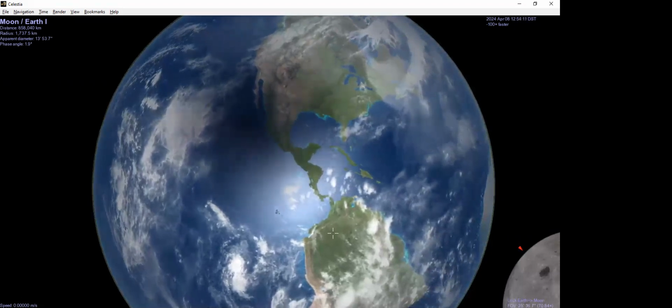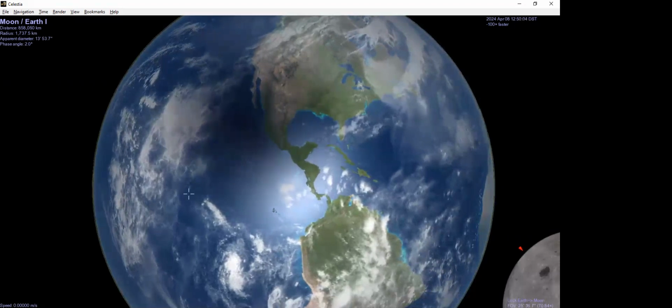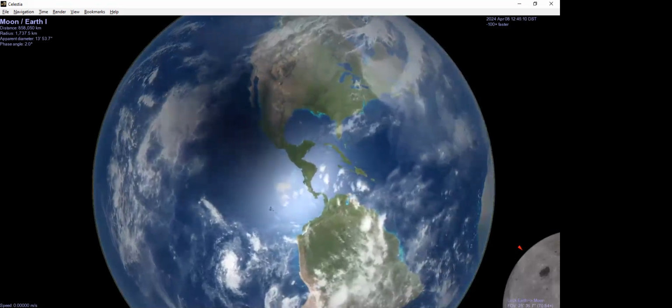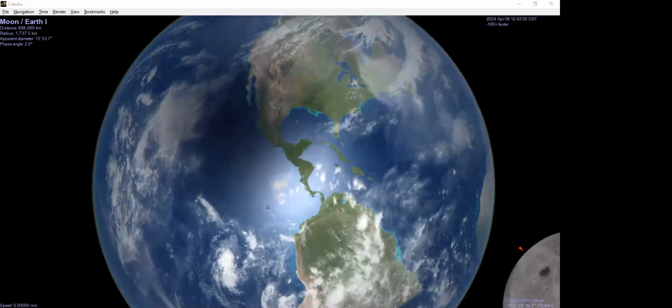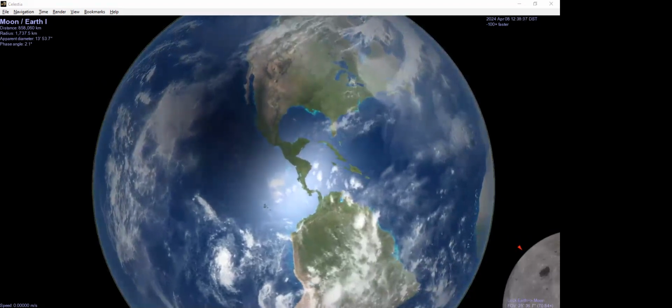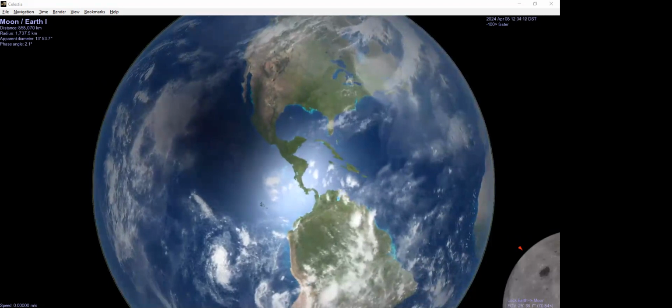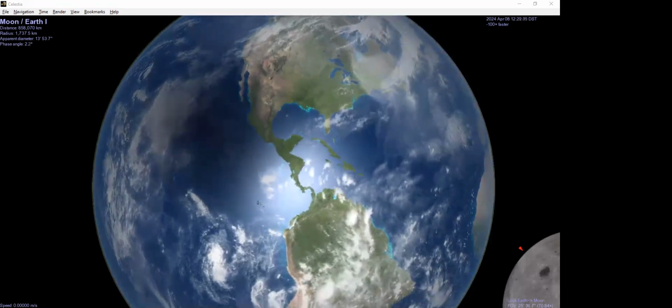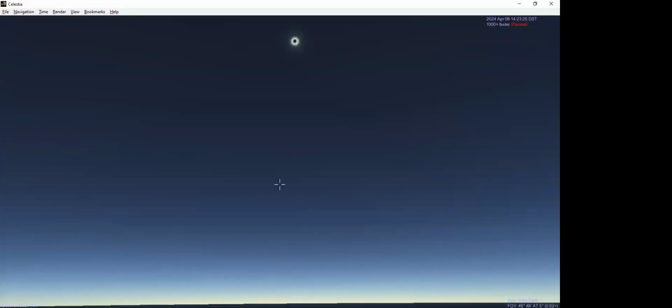So that gives you a little bit of a view of that. Then, oops, wrong button. Here we go. Now we're going to do it from Arkansas. What I've done is I've taken my camera and put it in Arkansas, right on the surface of the Earth. There's no buildings or trees or anything. It's just a construct, but the sun is there in the right position and the moon is covering it.